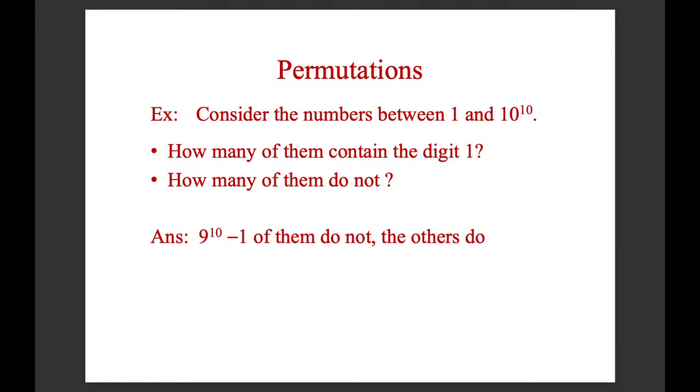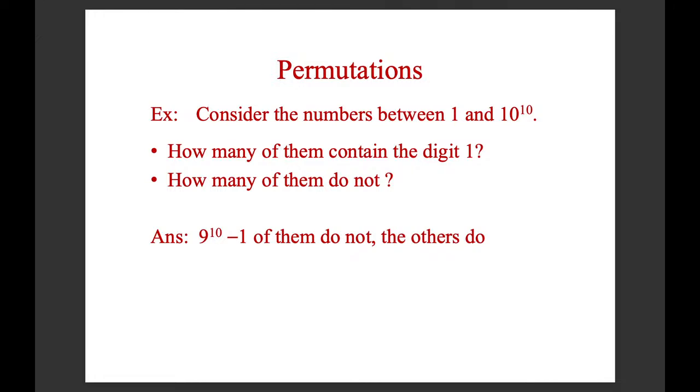Because we are looking at the cases for containing the digit 1, we can change the representation of each number to make it into a 10-digit number. So zero is now not just zero, but 0000000000, with 10 digits. We make each number into a 10-digit number by adding zeros in front of it. So in that sense, counting the number of numbers that don't contain 1 in the original case, when we count from 0 to 9999999999, is the same as in this new case, when we count from 0000000000 up to 9999999999. So we are always looking at a string of length 10.